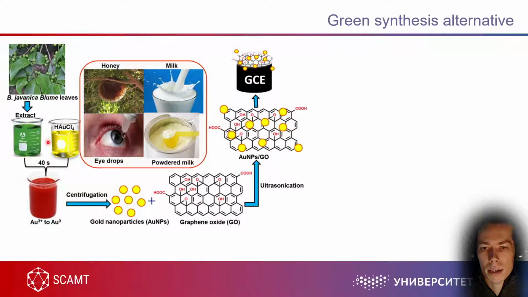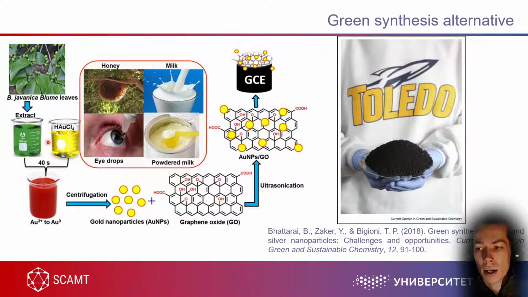In the case of this green synthesis, it is important that you can produce a really large amount of these particles. So on this picture, someone is holding a whole plate of particles. This is not just earth, it's a bunch of particles, maybe nanoparticles in some way, produced by green synthesis. So in some ways, the synthesis methods are quite scalable because, for example, leaf extracts can be obtained in large amounts. You can use a whole tree to produce these extracts, and the question is only where you will obtain so much gold salt.